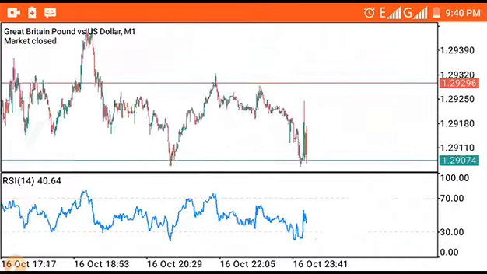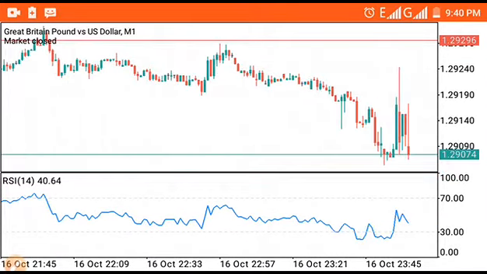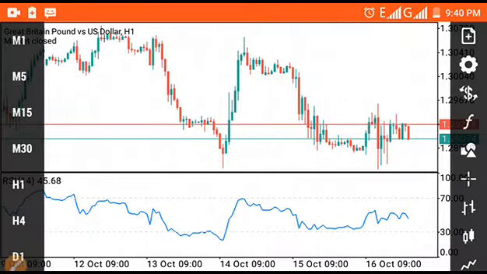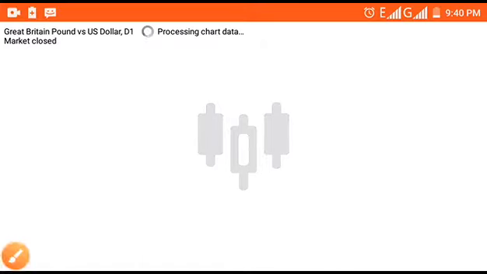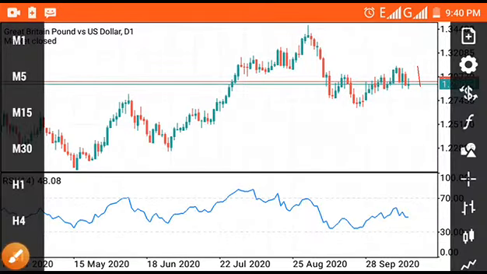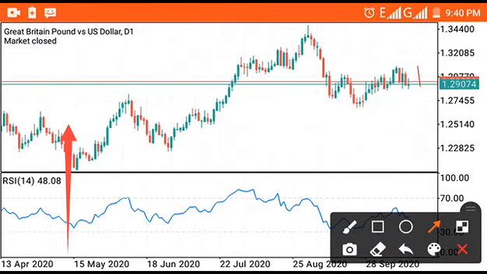So, as a Forex trader, for you to use the relative strength index, you need to compare it with the higher time frames, not the lower time frames. I repeat, not the lower time frames, higher time frames, because the lower time frames won't help you. Higher time frames, higher ones.